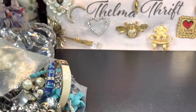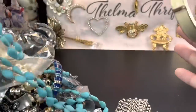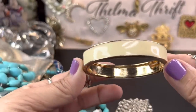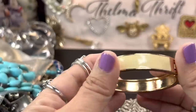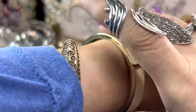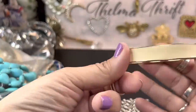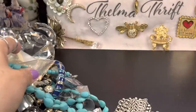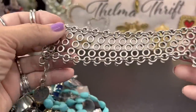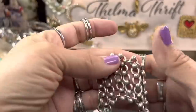Let's start with a bangle that needs to be cleaned — it's just a costume piece but it's pretty nice. I always love ivory-colored or white jewelry, I think it's very cool. I really do like it; I love bangles. Here's an interesting bracelet — this is cool, very exotic. Should we test it? Let's test it.